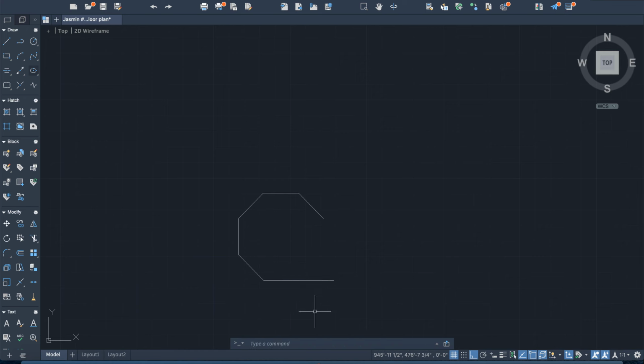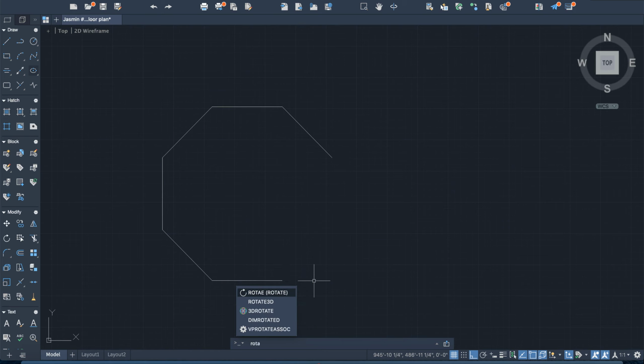Let's try that again. Rotate, enter. 12 feet. Sometimes you have to do these commands over and over.